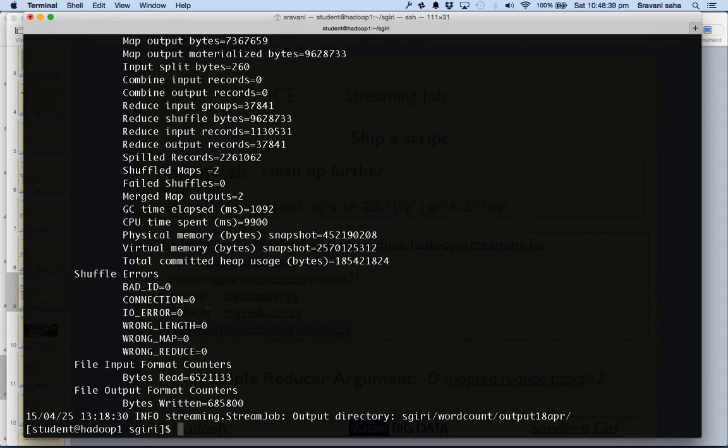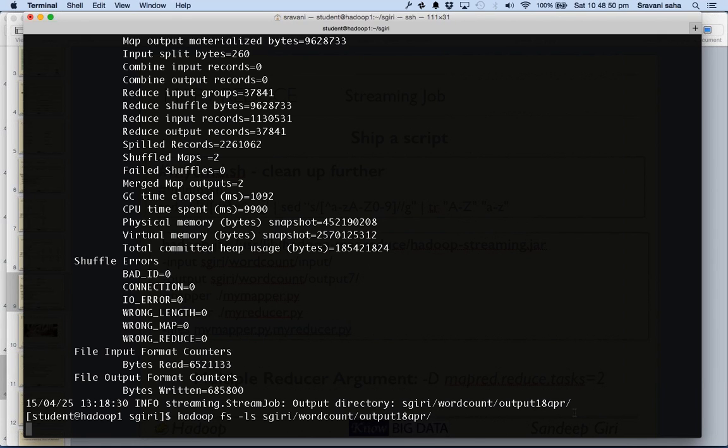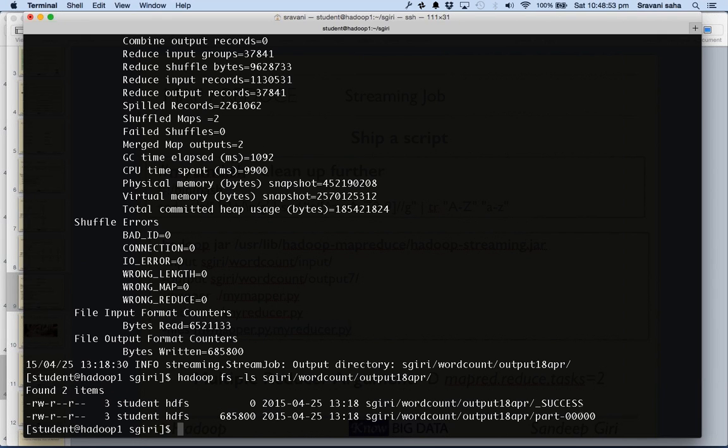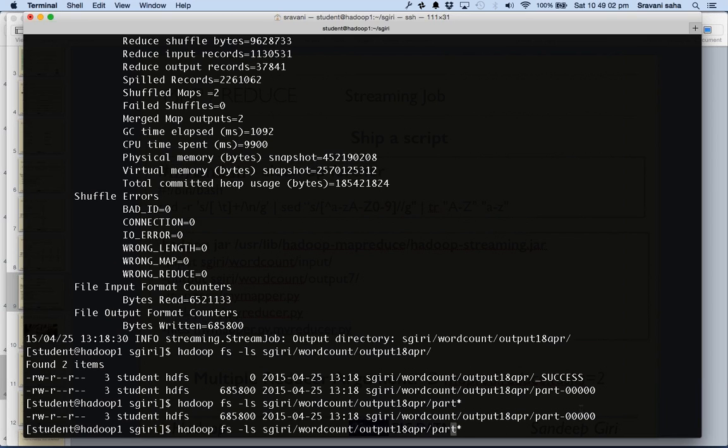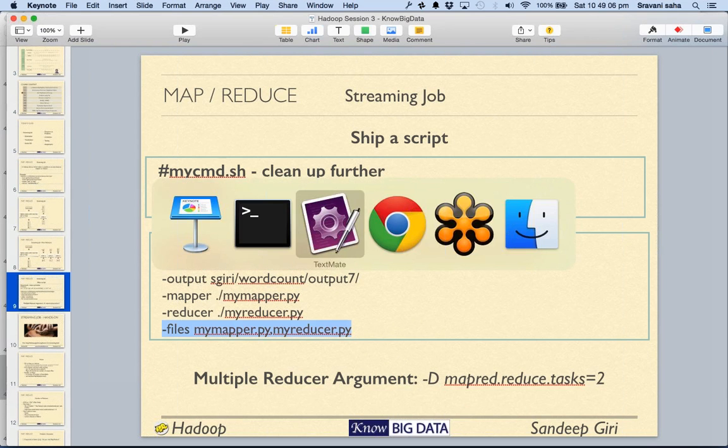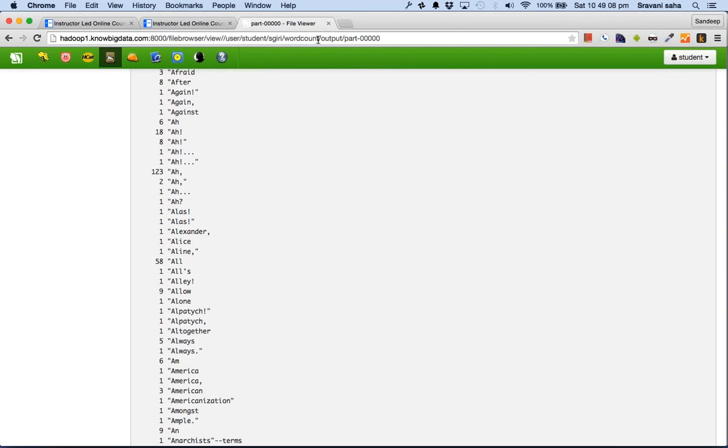Okay, so it has now generated this output folder. It says the output folder is there. Now you can see what is inside it. Let's have a look at it, or we can actually go to our web page, that is easier to see.